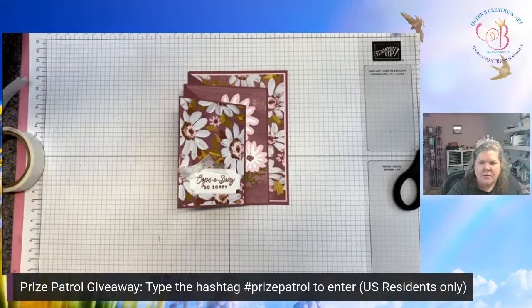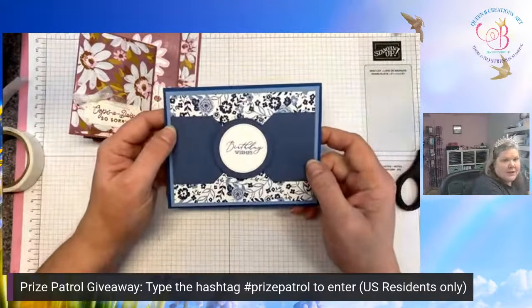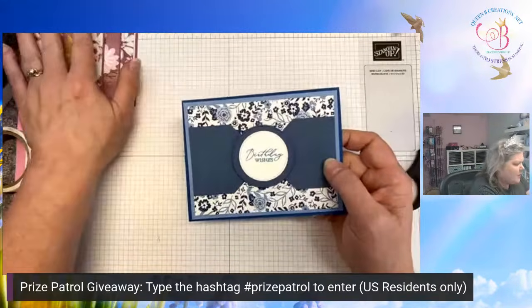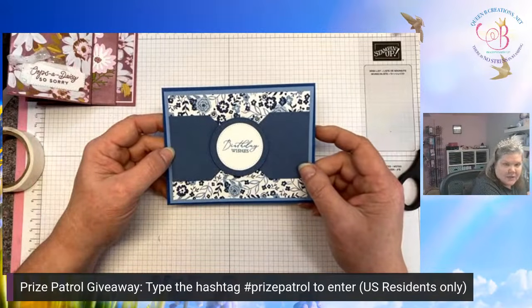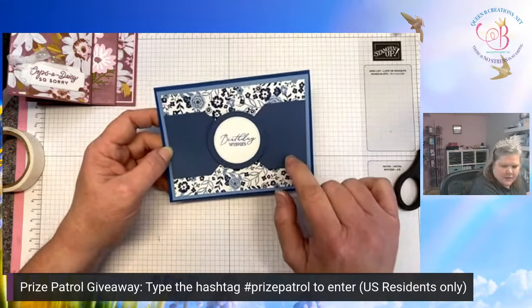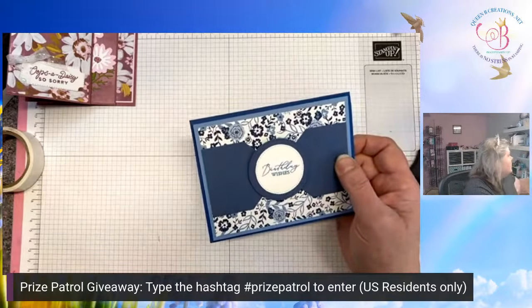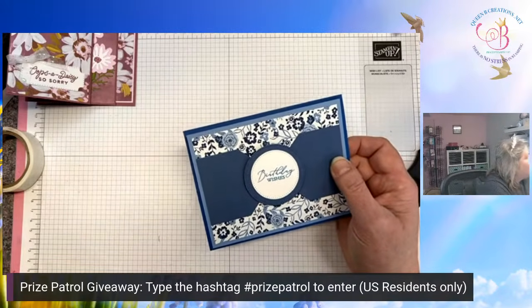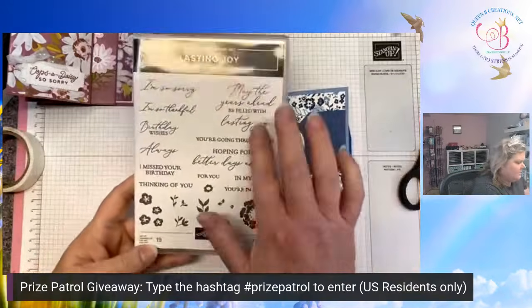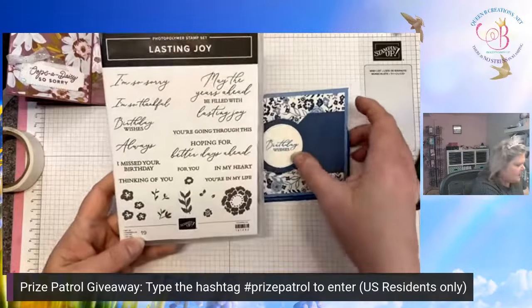Okay, so I have, believe it or not, Monday's card. And we're playing with a new bundle once again. It's actually not quite a bundle, but it's a new set of stamps and a new set of dies. They kind of go together, but the Countryside Corners dies have their own stamp set. I didn't get that one, but I did get the coordinating one that had all of the sentiments, because you can always use sentiments.